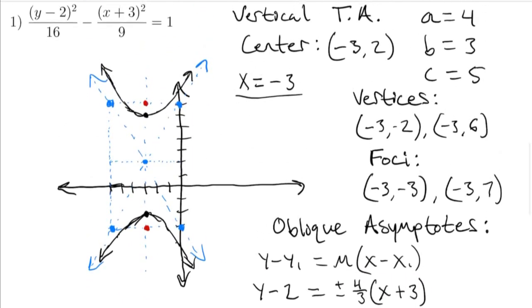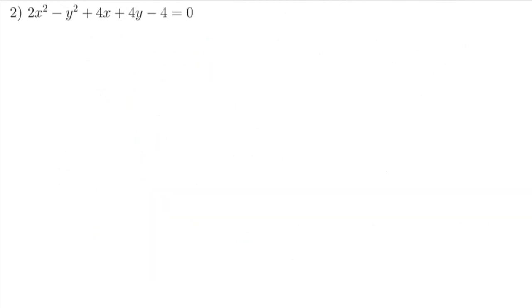Let's see if we can do the next example. So with this example, you probably noticed that it's not in the form we want it to be in, to be able to just look at it and gather information about it. So we first need to get it into the form we want it to be in, and doing this involves something called completing the square, which we did with parabolas and ellipses. So we should hopefully be kind of comfortable with it by now, and there are many different ways to do it. I'm just going to show the way I like to do it, which is first grouping the x terms together, the y terms together, and then moving the constant to the other side.